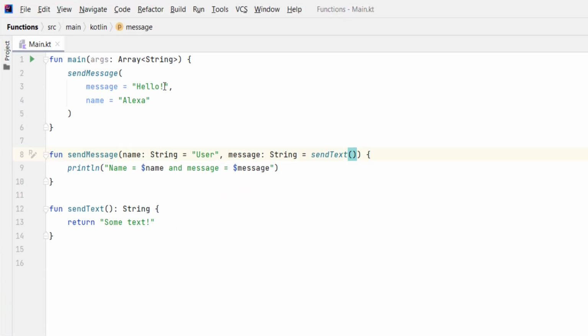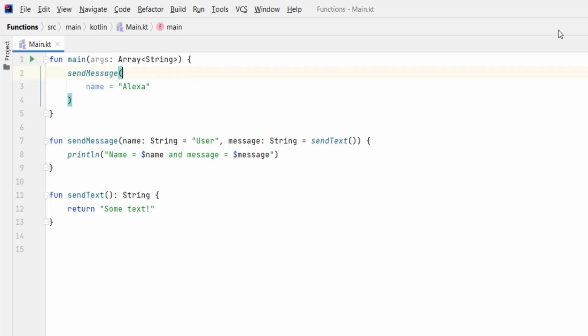So let's change it here to no value for our message. Now if you run this code, because there we have an argument passed, so let's not pass an argument. Now it's using the value that was returned as the default value for our parameter, which is the return value from this function.